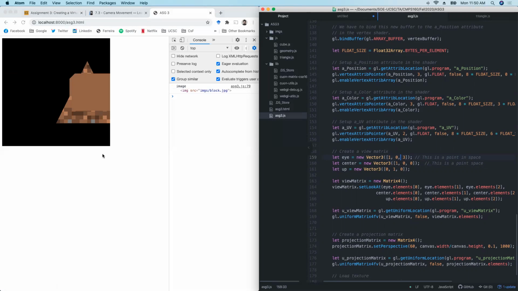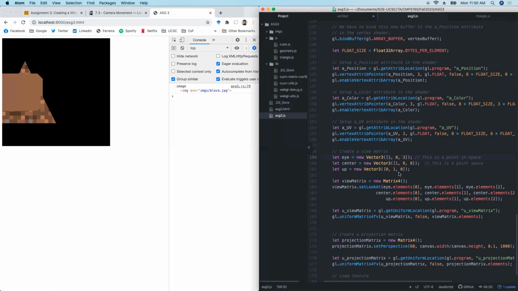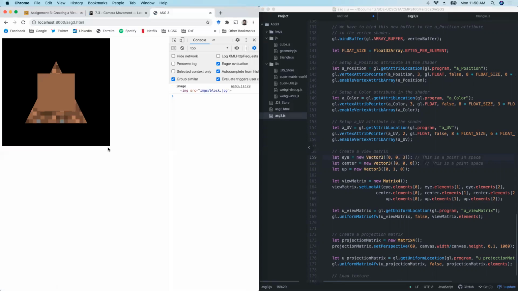And that's it for cameras in the sense of having the camera in the world. Now we have to be able to move it, and basically moving the camera is playing with these variables: eye, center, and up. This is how you're going to be able to move the camera. As you could see, I was hard coding different numbers here, and that would move the camera left or right. But what we're going to do is control and set these numbers using the keyboard or the mouse. For example, when I press D, I want to maybe add 1 to the right here.